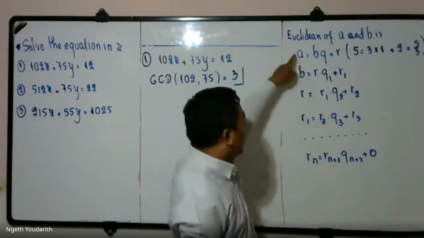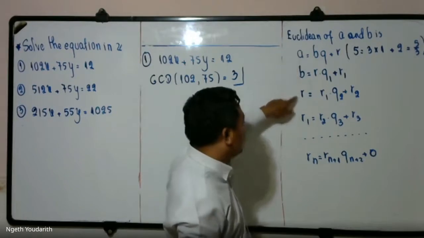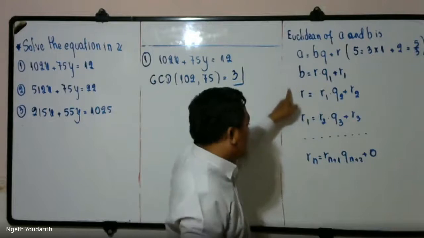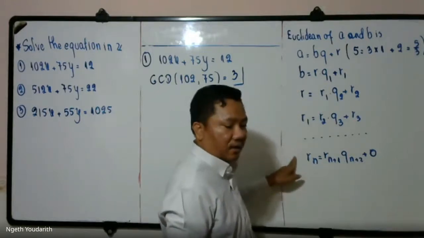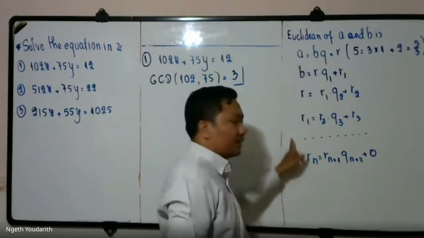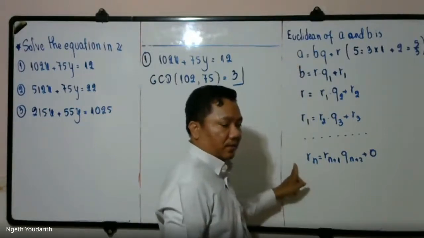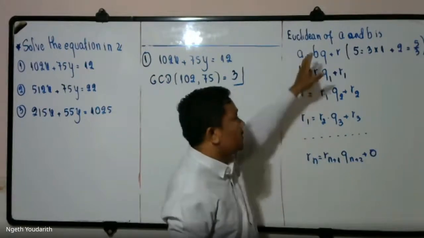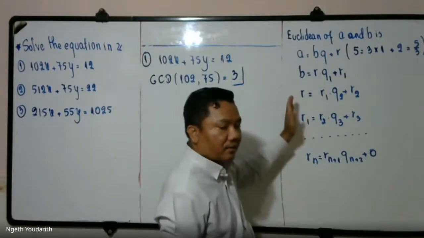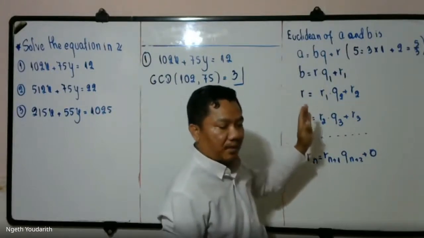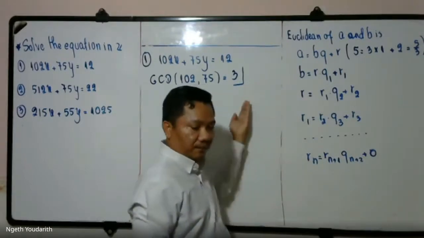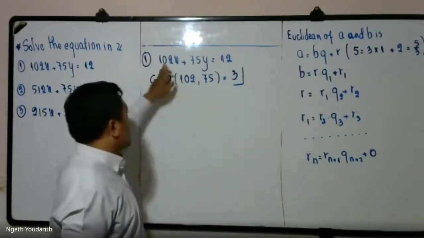If you take the clip 1, 2, 3 until you get the remainder 0, this strategy is what we call the algorithm clip, you know? So it is the way to find the algorithm clip. When you want to find the GCD of A and B, you can do it by the algorithm clip, and you get the GCD of A and B also. Now we go back to our equation.